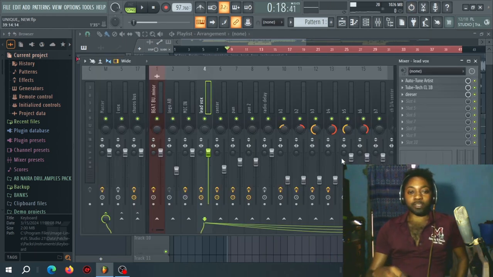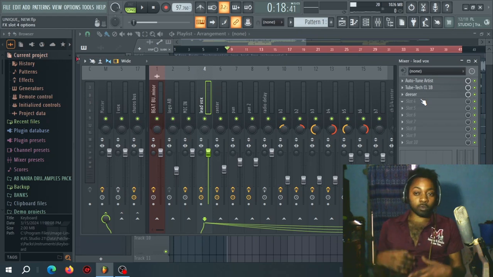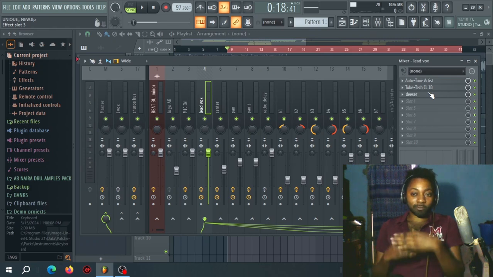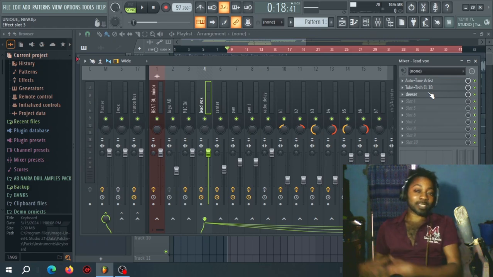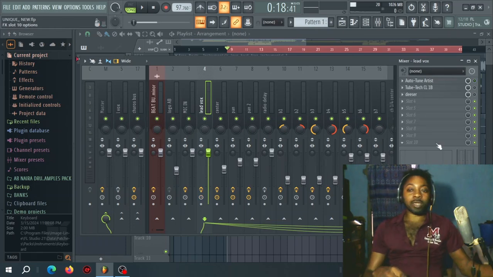Notice something. First effect I have on this chain is auto-tune. Second, compressor, then I have a de-esser. Now, the order in which your effects will come on your chain will depend on the problem that you want to solve. In most cases, when I'm creating a mixing effect chain, I tend to first of all solve issues before enhancing anything. First of all, you have to listen to your vocals carefully.